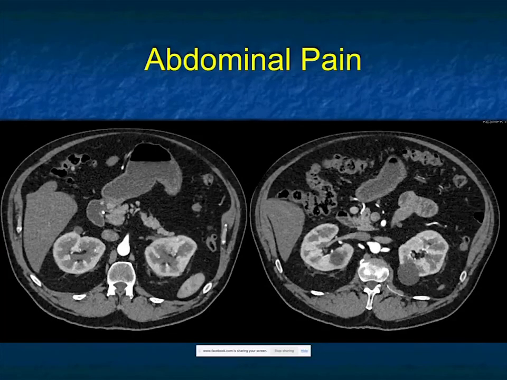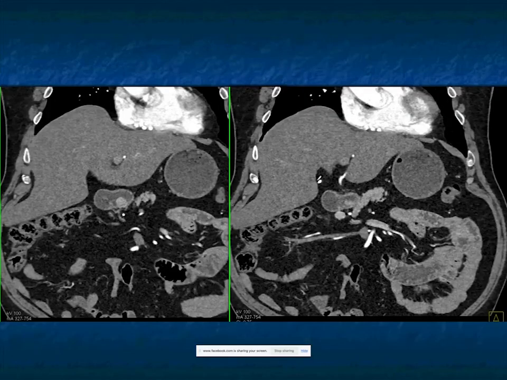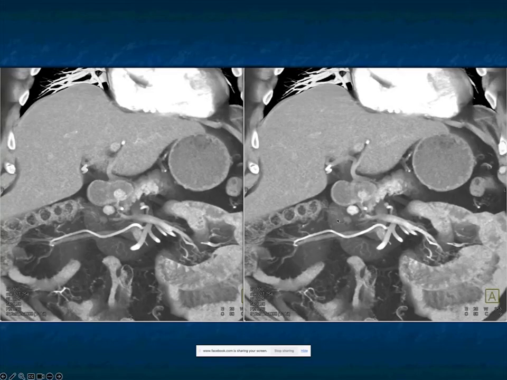Okay, another patient, abdominal pain. When you look quickly, there's something in the stomach, in the antrum, and there's also a node or a mass here near the SMV, that's SMV, SMA, but it's outside of the bowel. We look a little bit closer, you can see the one mass in the stomach, and then the second mass outside of bowel. It's vascular, particularly well seen on the volume rendered views.